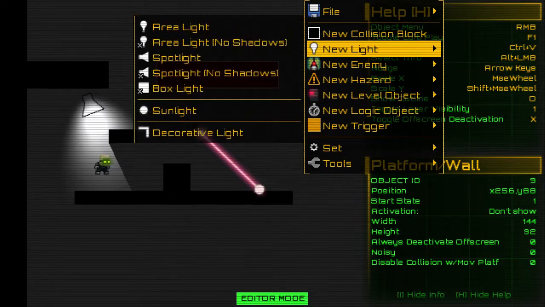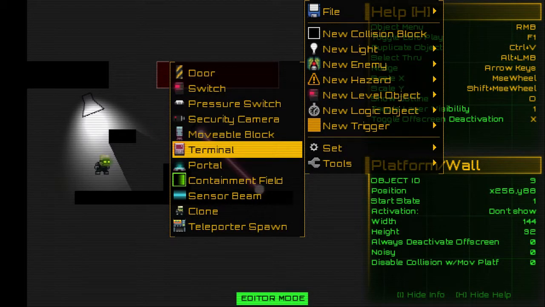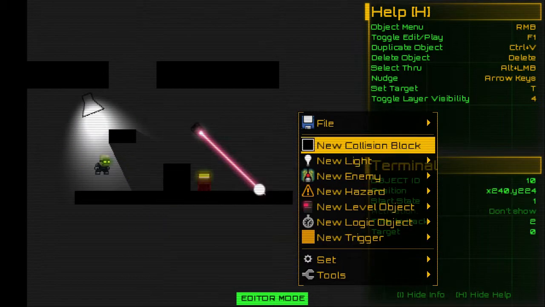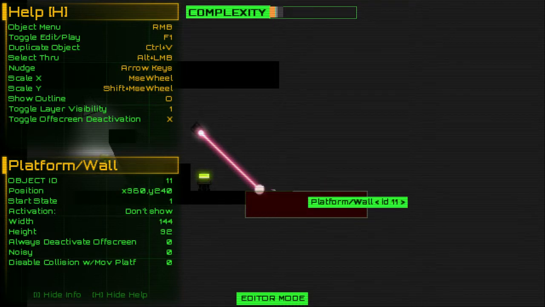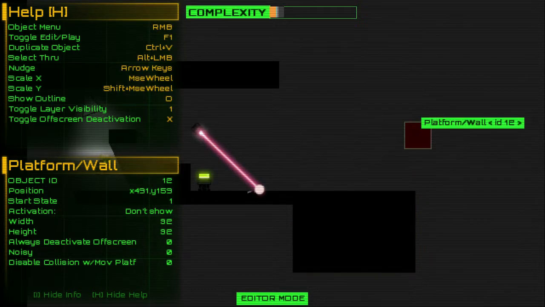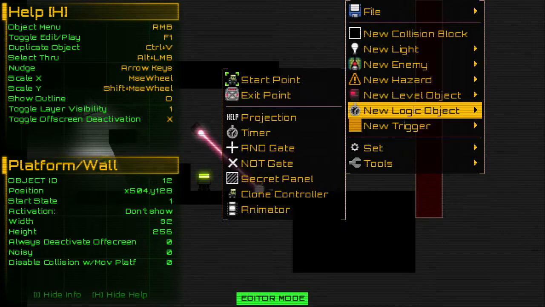And then level object would be a terminal. I'd like to put this right here. Collision block. I'll make this one a bit bigger. Collision block over here. I'll just fill that up.